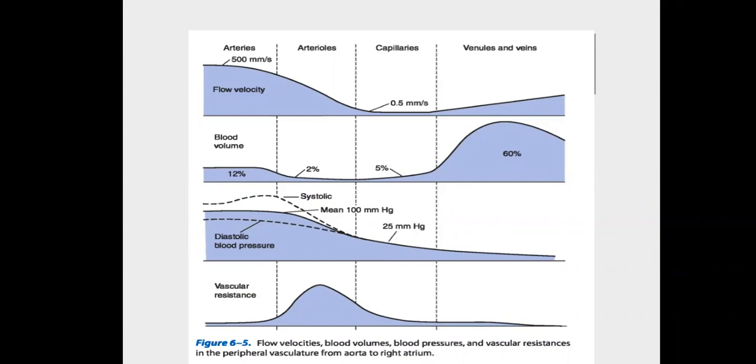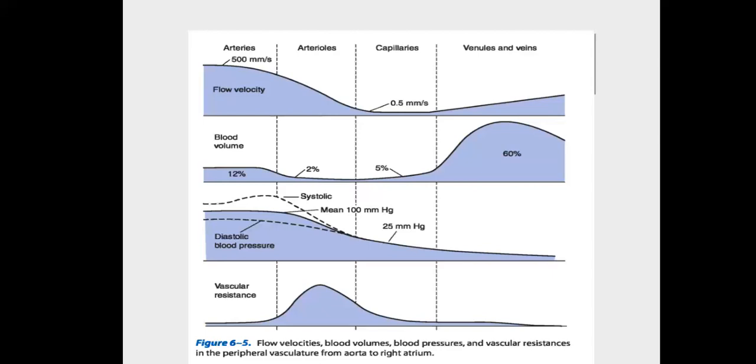Because the number of the arteries is very small. They have the widest radius, but they have the smallest number. So the arteries have a small number, but the capillaries have a higher number. And when you sum their radii, it will give you a higher cross-sectional area. So the capillaries have higher cross-sectional area, so the flow velocity is lower, while the arteries have the largest radius, but still they have a very small cross-sectional area because they are very few in number when compared with the capillaries and the veins and the venules. So the flow velocity will be higher.